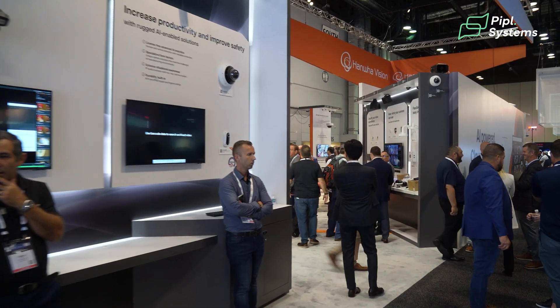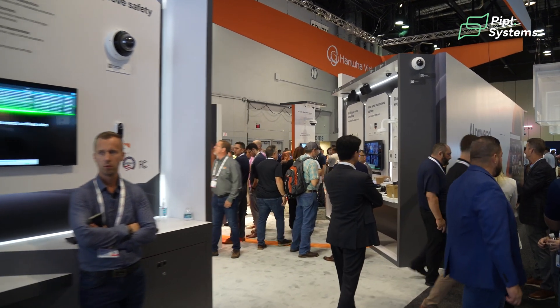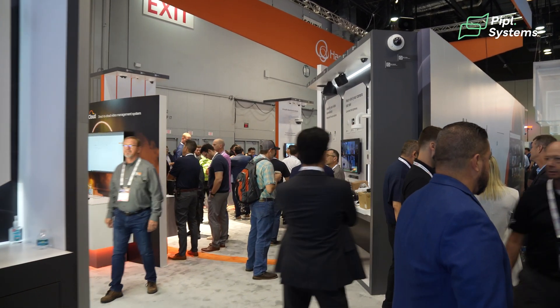If you're interested to learn more about this camera platform, or have any solutions that require advanced analytics, get in contact with our representatives and partners in your region, or visit our website to learn more about how this innovative solution in joint with NVIDIA can solve those complex problems that AI in our industry hasn't been able to solve. Thank you.